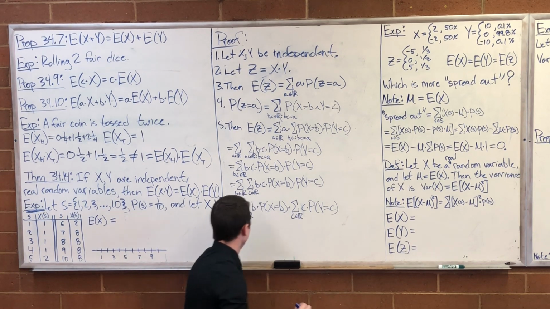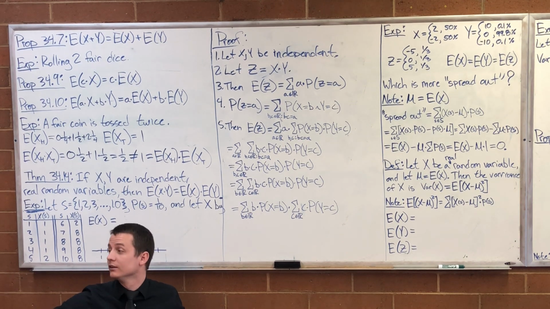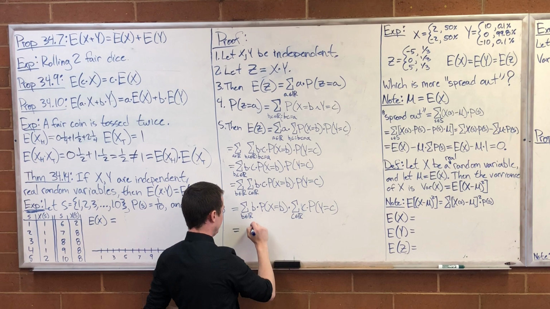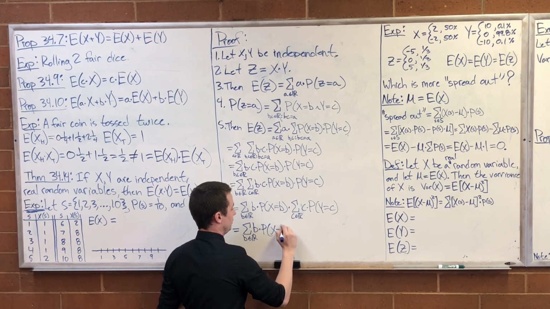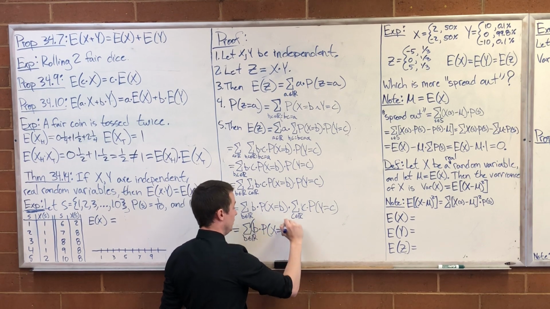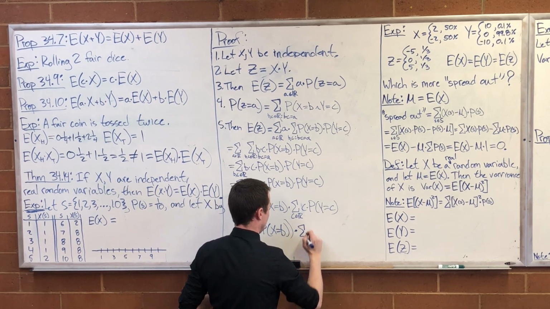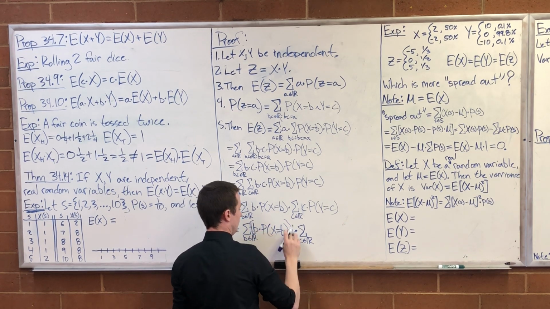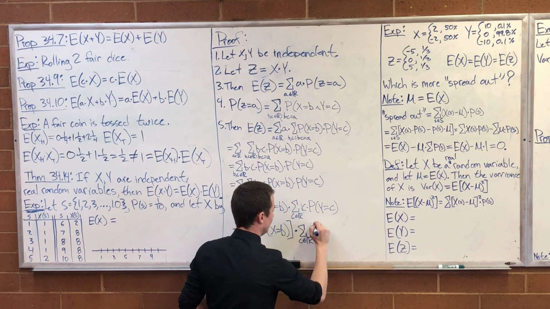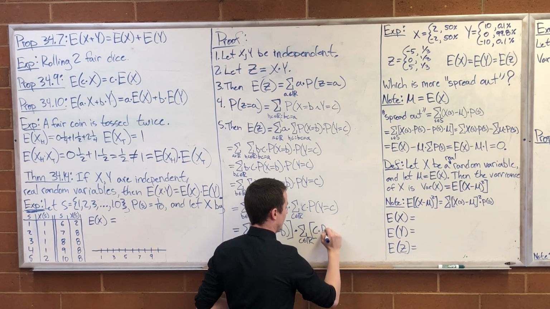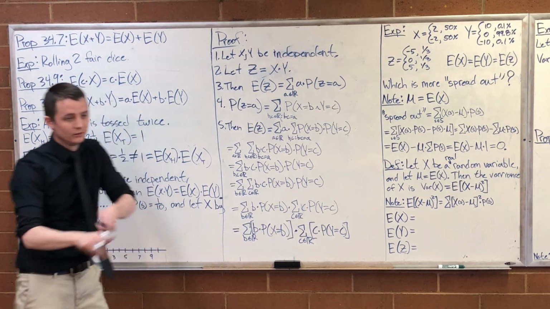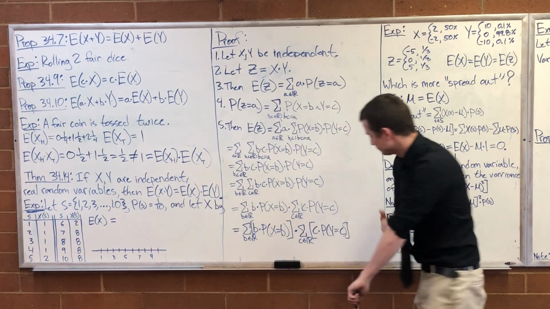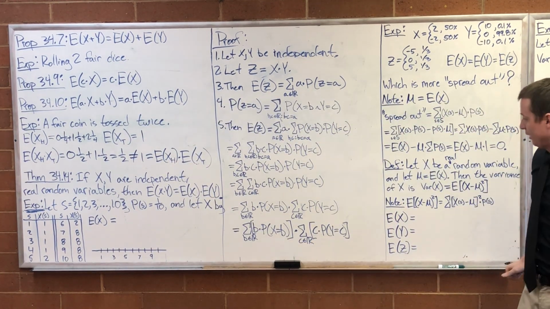Okay. And now we can write that as the product, which is unintuitive until you think about it for a second. So this is the sum for B in R of B times the probability that X is equal to B. And now we have this sum times, and now this is no longer an inner sum. Maybe use square brackets. So now we have that sum times this sum. That, if you've been keeping up with the proof so far, should be a confusing step. Because, how can I make this make intuitive sense now?